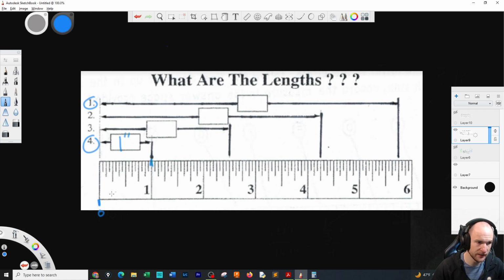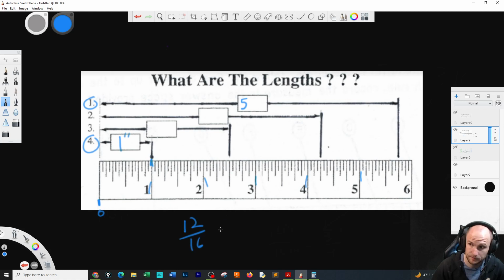When we look at number 1, we're still going from 0, as do all of them on this sheet, and we're going all the way over to here. So we're past 1 inch, we're past 2, 3, 4, 5. We don't get to 6. So this is 5 inches for certain. It looks like it's a 16th inch scale. Let's count 1, 2, 3, 4, 5, 6, 7, 8, 9, 10, 11, 12, 13, 14, 15, 16. So it is a 16th scale, and it is 12/16, which we broke down in the other video.